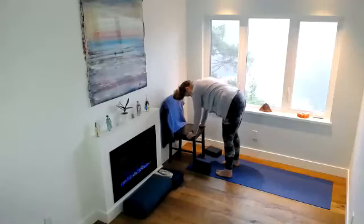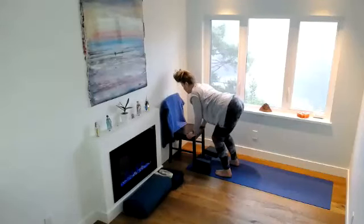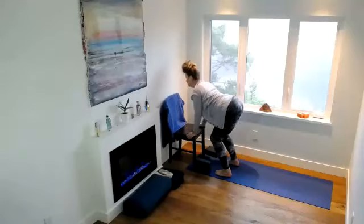Inhale, we're going to bend the knees and arch the back and look forward. This is more upper back, and I'm bending the knees to get more into it.